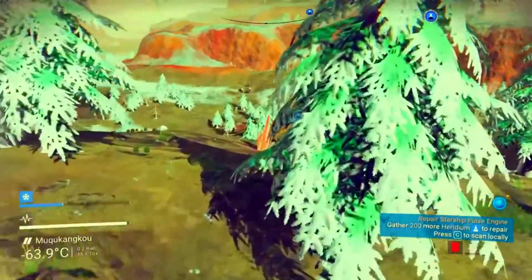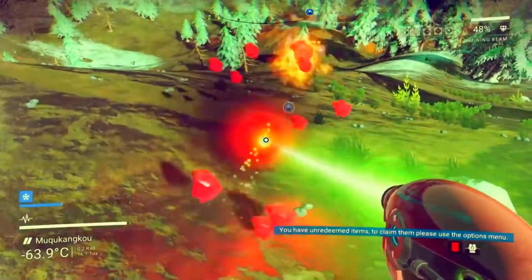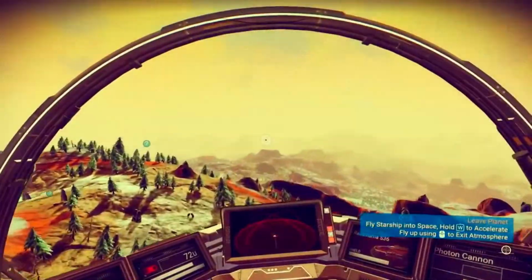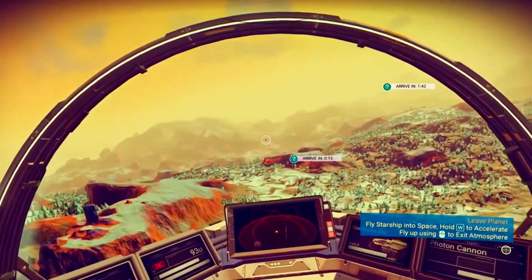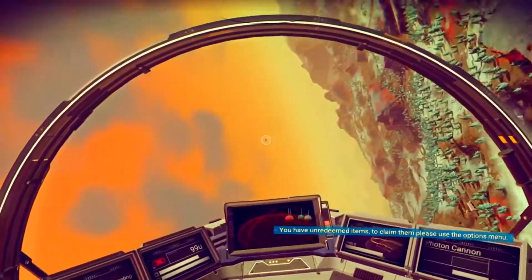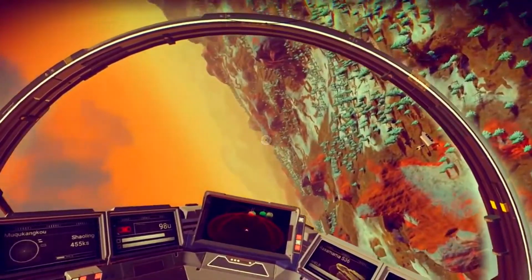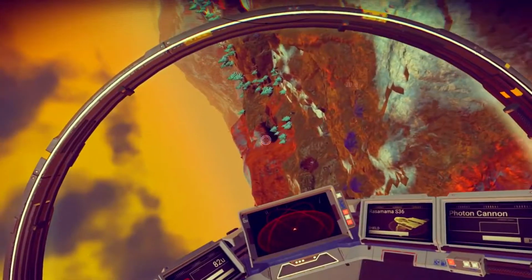Now, turning the frame rate cap down to 60 seemed to help for a brief moment, but the issues continued. But that was when I was on foot. Once I got into the spacecraft and tried to fly around the surface of the planet, things got considerably worse. As you can see in the footage being played at the moment, the frame rate started dipping into the low 20s and in some cases paused completely, so it became more like a slideshow.